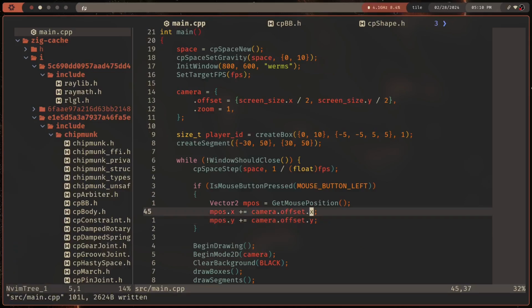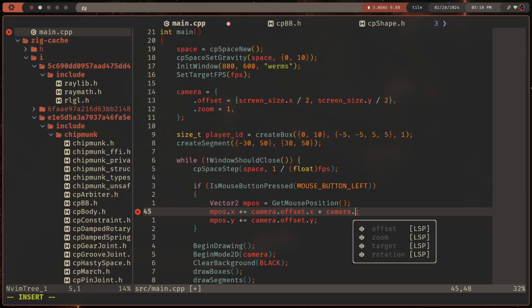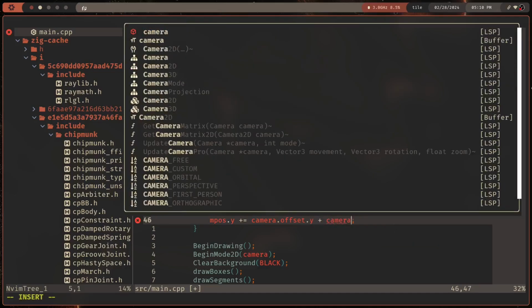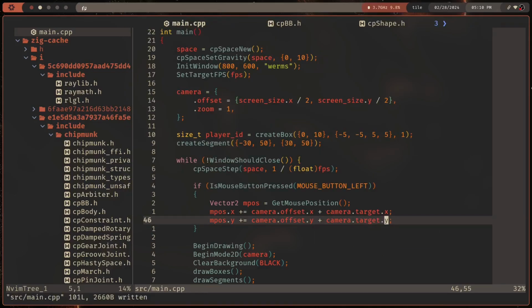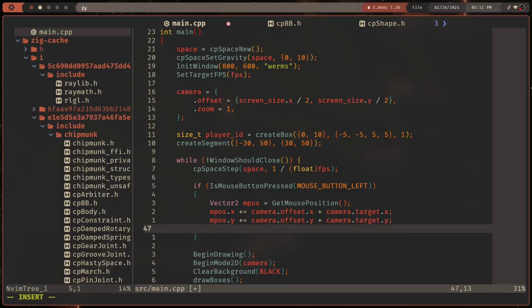And then we also want to add in the camera's target, so camera dot target dot x plus camera dot target dot y. Okay, great. So that should hopefully be the correct position.